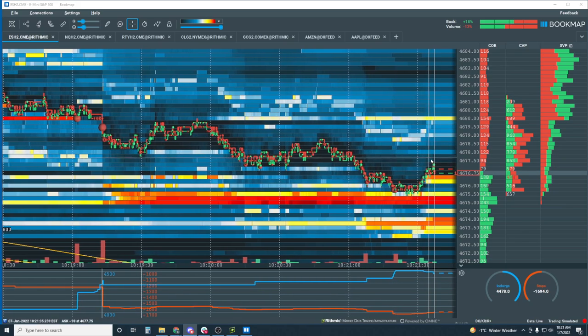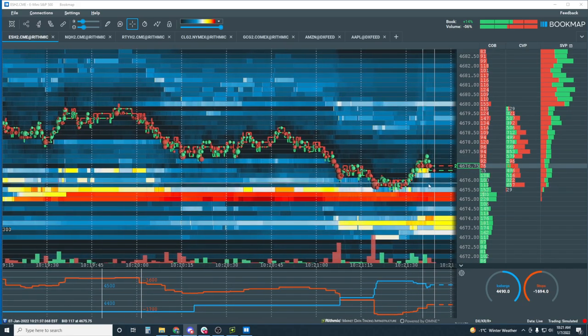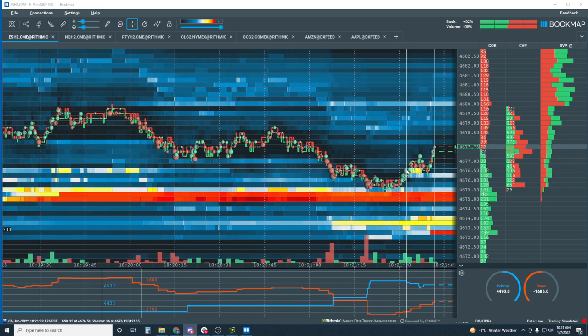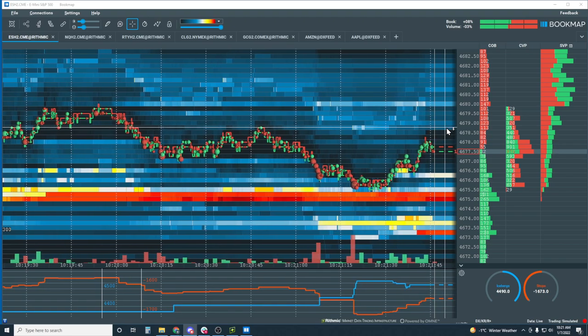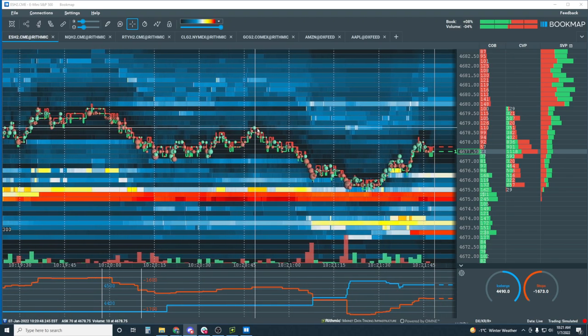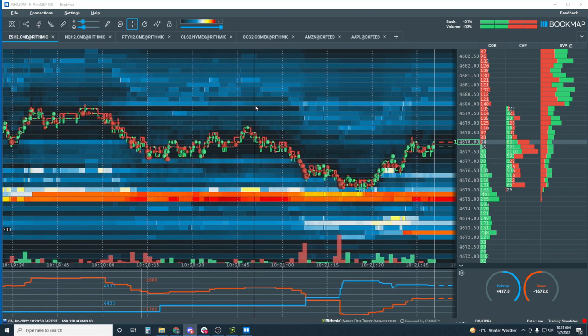All right, so this is looking a little different here. Let's take a look here. Higher liquidity up at this level here. Look at the buying coming in. Okay, now I think we're going to get our move at least up to here. This little structure we were just looking at, but I think we can also get up to 46.80 here.